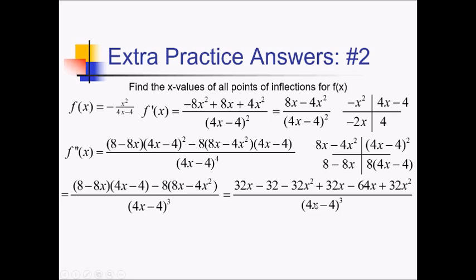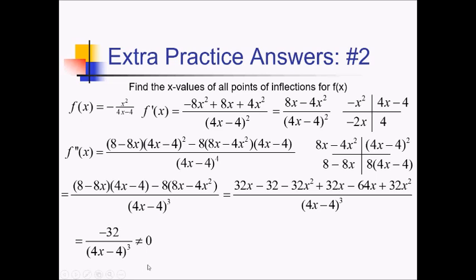Combining like terms, let's see here. I've got a negative 32x squared, a positive 32x squared. Those are canceling. I have a 32x, another 32x, that's 64x, minus 64x. Those cancel. So all that's left now, it looks like, is just this negative 32. Okay, well, this fraction here, since I have a constant in the numerator, this cannot equal 0, so I'm not going to get any critical values out of that.